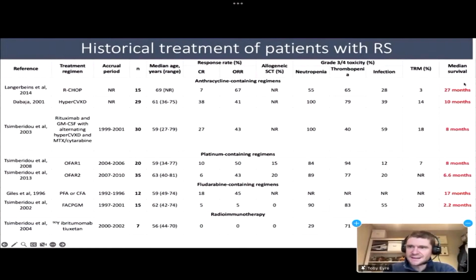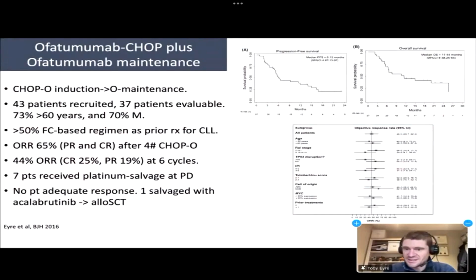And then sadly, the median survival in these series is short, as I mentioned, between a few months up to sort of a year or so. And the other thing to say importantly is actually these are very modest sized clinical studies, anywhere between 7 patients at the bottom there up to a maximum of 35 here. So really the clinical trials that we've seen historically with chemotherapy have been fairly limited.